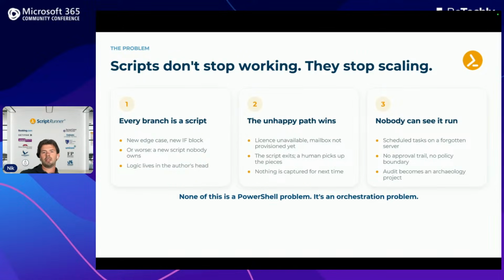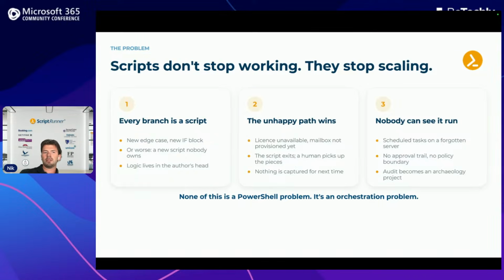But in reality, 10 to 20% is always the unhappy path. Let's say you want to provision a license which is unavailable, or a mailbox is not provisioned. There is something completely unexpected that you haven't thought of. And it's very important when you plan for those automations to always keep in mind a strategy for those unexpected things, such as error handling, notifying your support team, and so on.